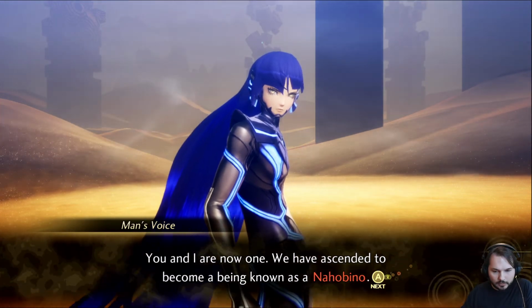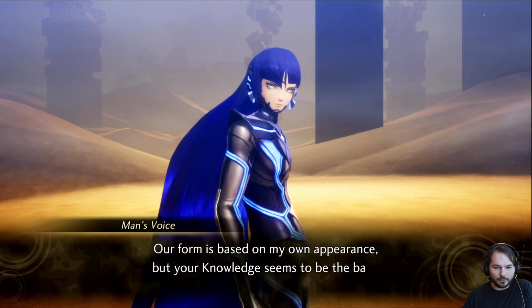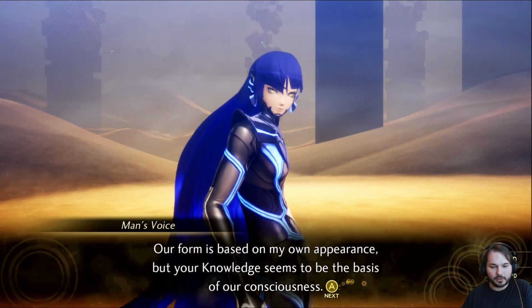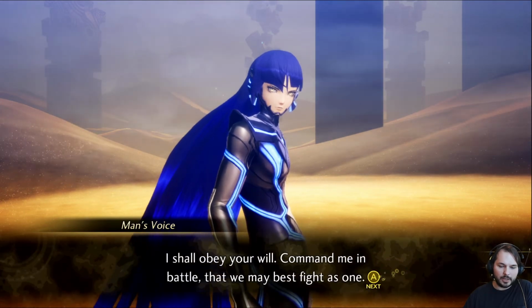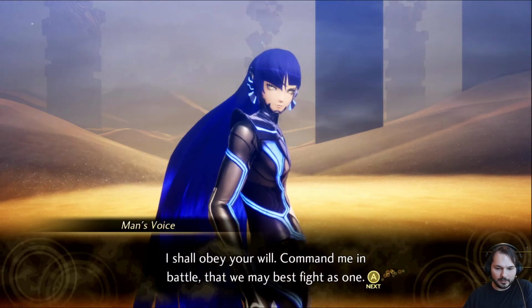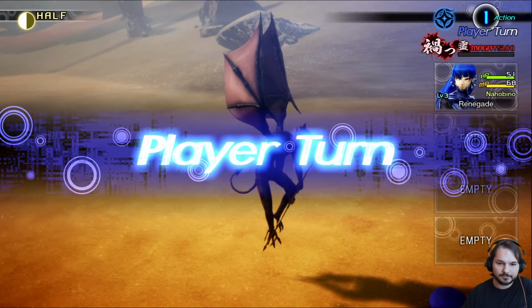You and I are now one. We have ascended to become a being known as Nahobino. Our form is based on my own appearance, but your knowledge seems to be the basis of our consciousness. I shall obey your will. Command me in battle. That way we may best fight as one.